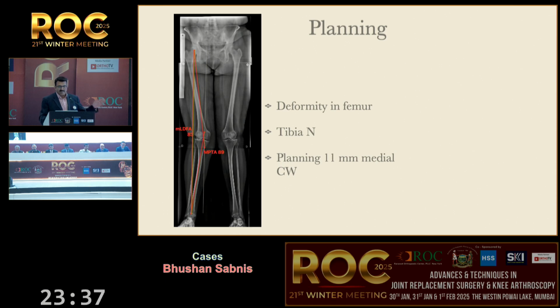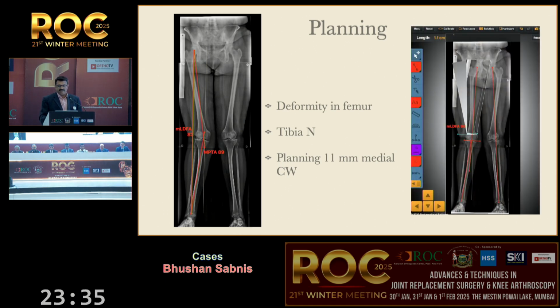I'm going to just pass through this because the point I'm making is a bit different. So the planning shows that it's going to be an 11 millimeter closing wedge. I agree the software planning I've done is opening, but it becomes very easy to do that on software, to do opening osteotomy and just replicate that with a closing wedge on the other side. So that's 11 millimeter of closing wedge. That's a big correction. So anything else anyone will do apart from a medial closing wedge DFO for such a patient? Parag?